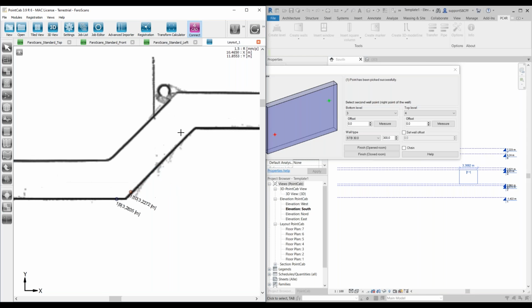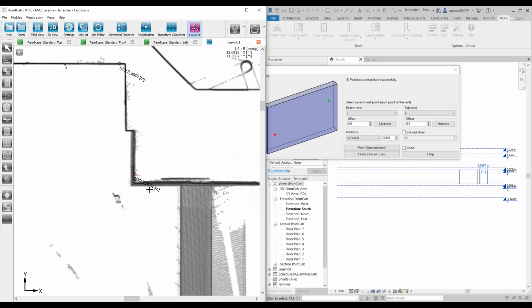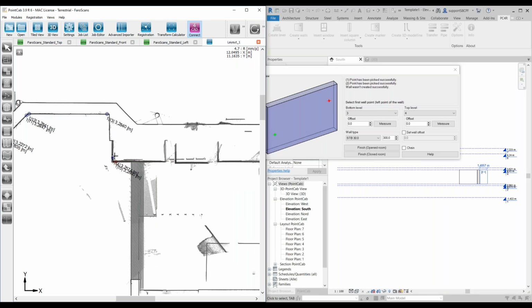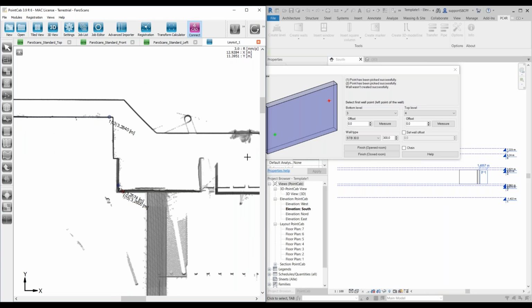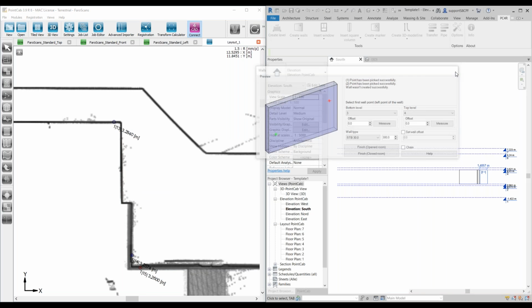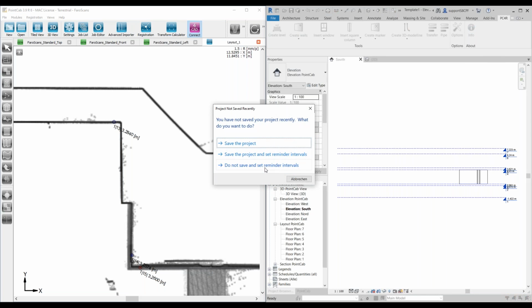The important thing is to go clockwise with this point. And as you can see, I am not going exactly into the corners right now. I am not setting the points in the corners because this room, oh, okay, that was a mistake. That's something that you should not do. You should definitely be very careful where you set the points. Here I missed one, and of course, Revit cannot do that.